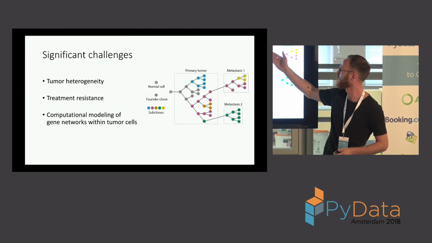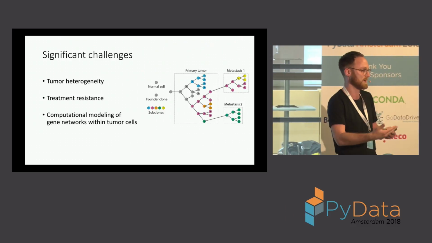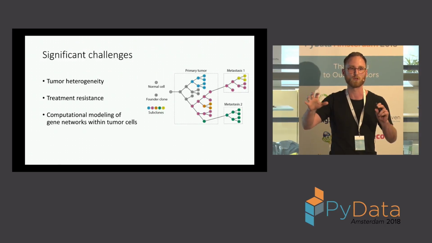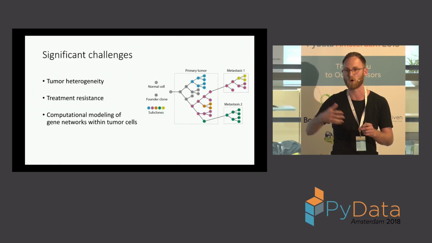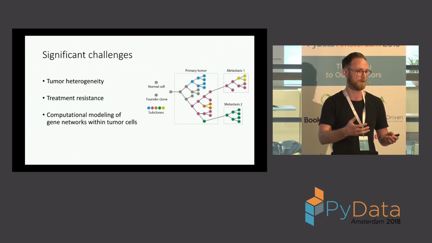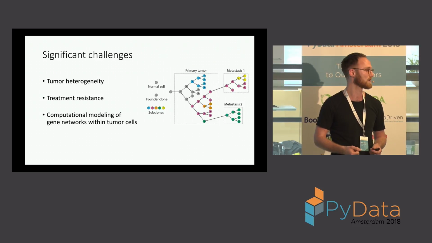And your treatment might kill one clone, but not the other. So tumors often become resistant to the treatments that we're giving them. So ideally, we should be sequencing at multiple places in patients or over time to see how these tumors evolve and what kind of different clones we have, and so how does that affect treatment. And of course, these different samples per patient also affect our statistical models and how we should think about those.